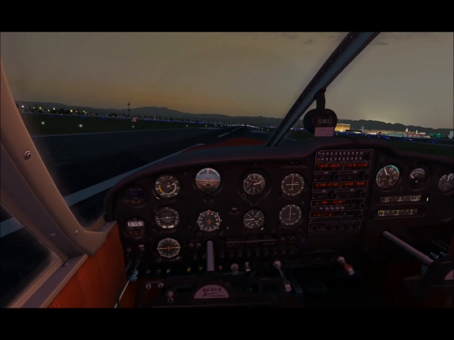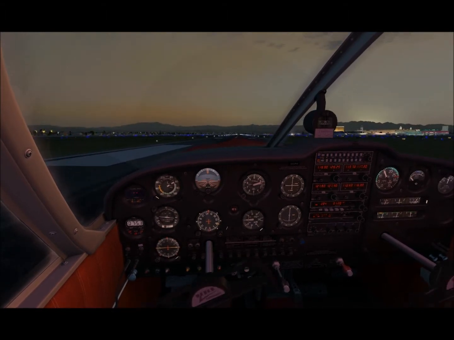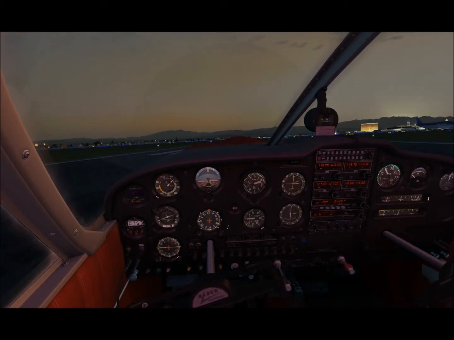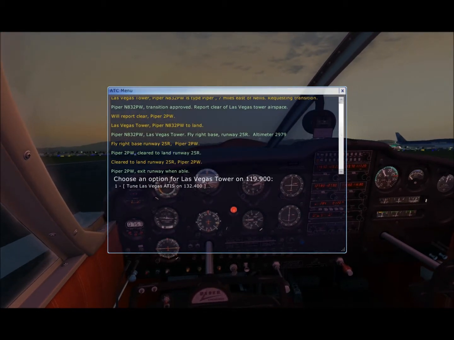And, James, if you say I'm not on the center line, I believe I'm dealing with a crosswind right now, bud. So, yep. Come on. There she goes. Piper 2 Papa Whiskey, exit runway when able.